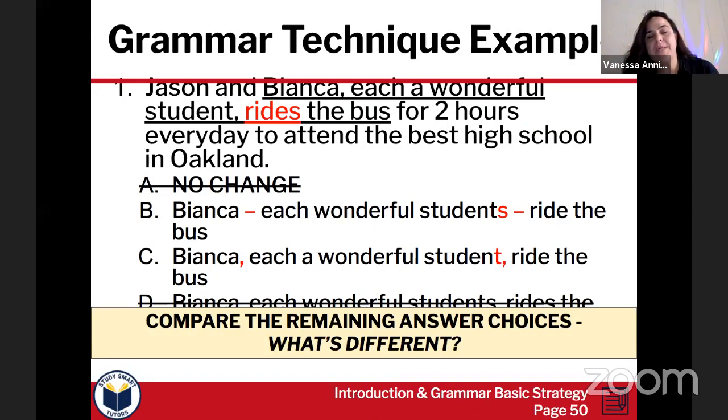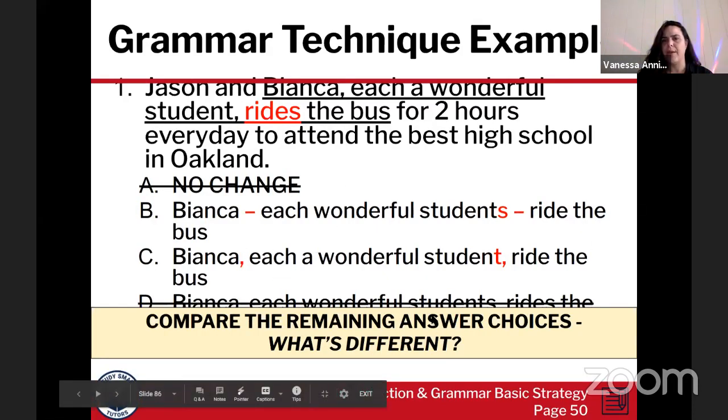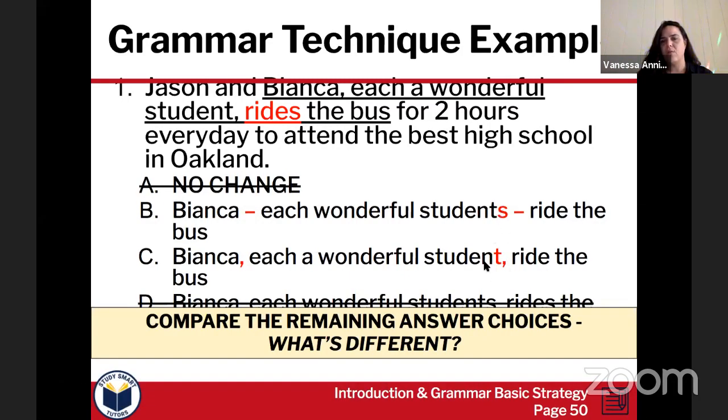In this case, it's going to be the phrase inside. This is an appositive, or again, an interrupter describing Jason and Bianca further. So we do need things on either side. As long as they match, it's okay. It doesn't matter if it's a dash or if it's a comma. Either one is appropriate. The problem is this singular or plural students. So again, can you have each books, each backpacks, each tables? Can you have each plural of anything? What do you guys think?